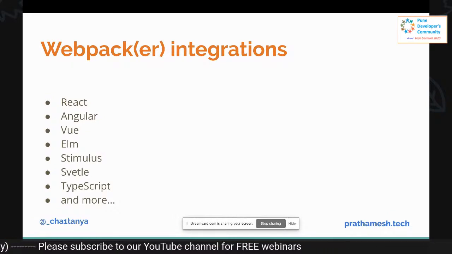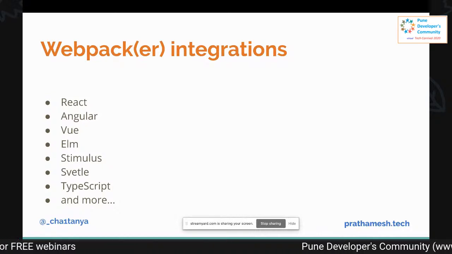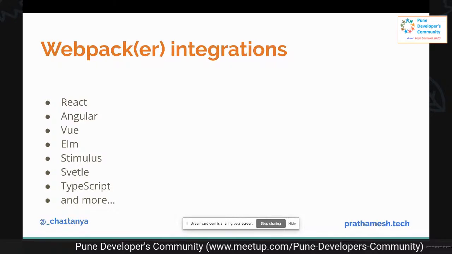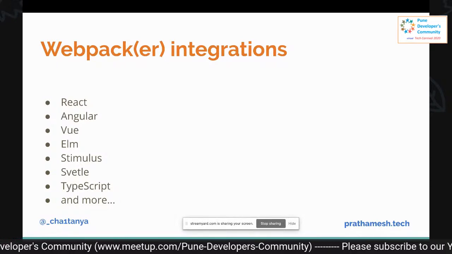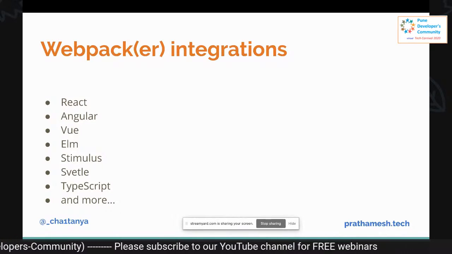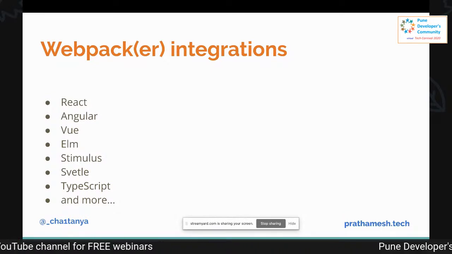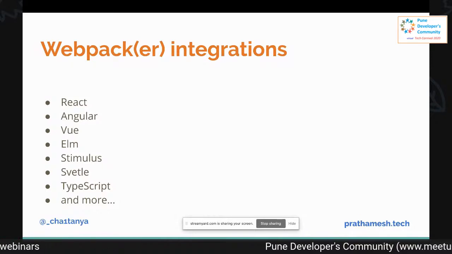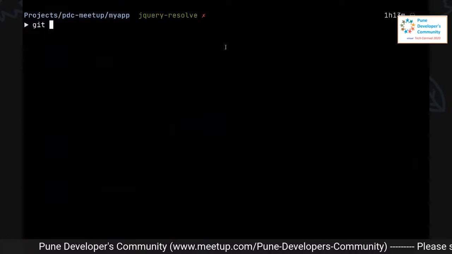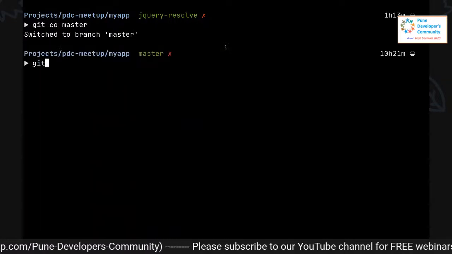So if you are a Rails developer, you must have used scaffold in your work for generating default templates, right? When you do Rails scaffold controller, you get a default controller. Similarly, when you do Rails Webpacker React, you will get a scaffold of a React app, or a scaffold of an Elm app. So what we'll do is also a scaffold, but we'll do Svelte. I hope I'm pronouncing it correctly.